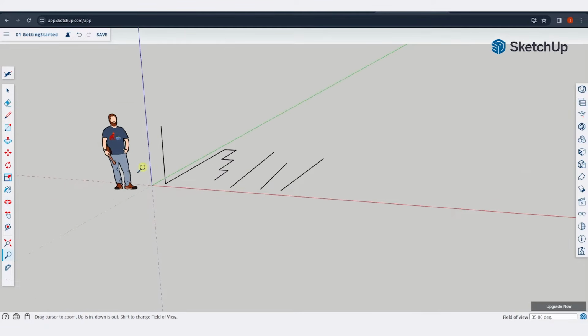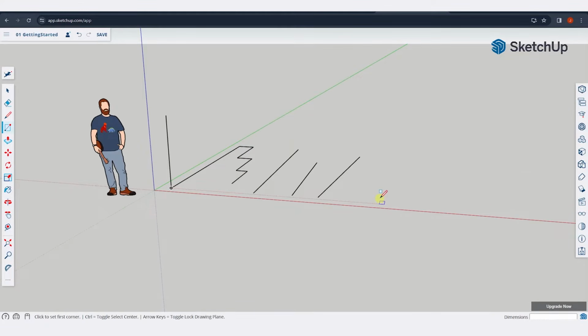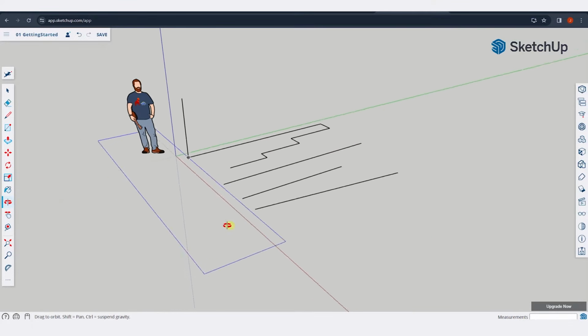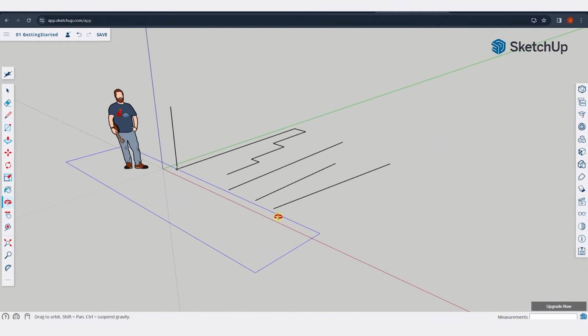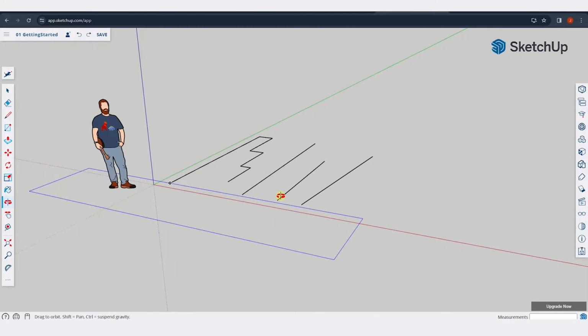Now, one of the things that makes that really powerful is say that you wanted to draw a rectangle over here. So I'm going to tap the R key to draw a rectangle, and say that in the middle of drawing the rectangle, you wanted to view it from another direction. Well, right now, if I came over here and clicked on the orbit button, notice how it's going to deactivate that rectangle tool and just draw a rectangle in here, which is not necessarily what we want.